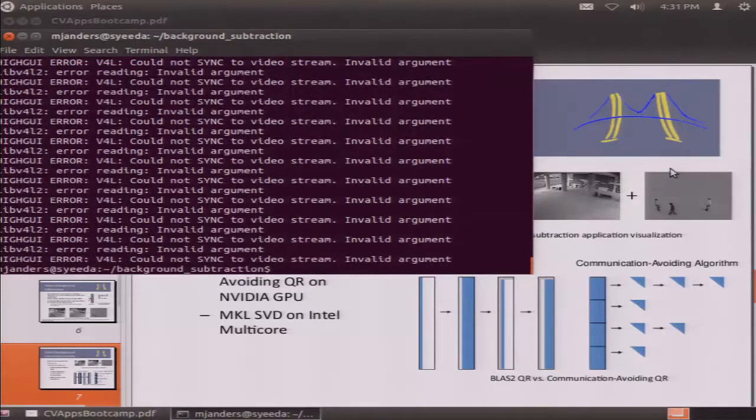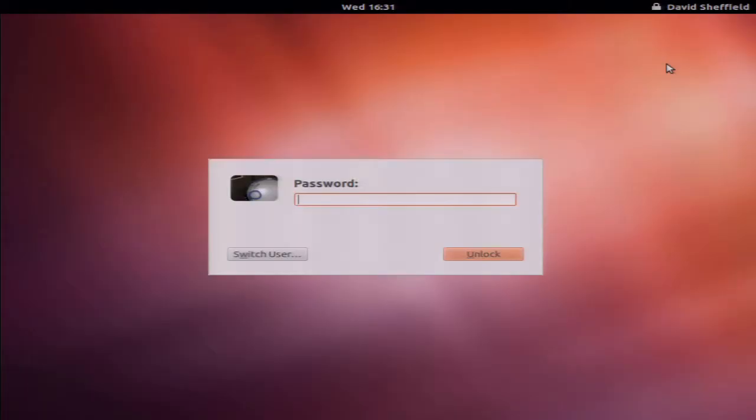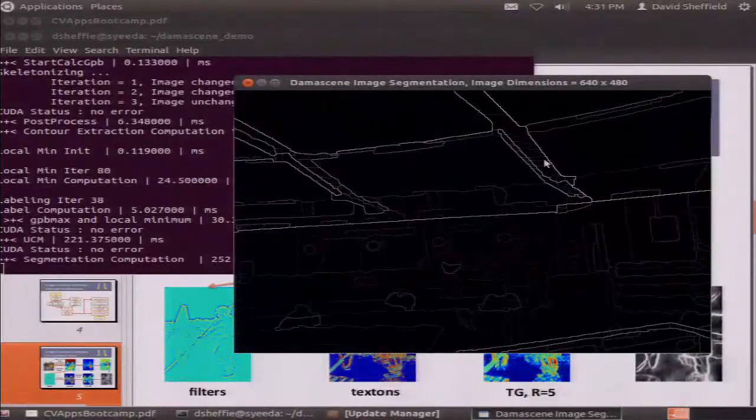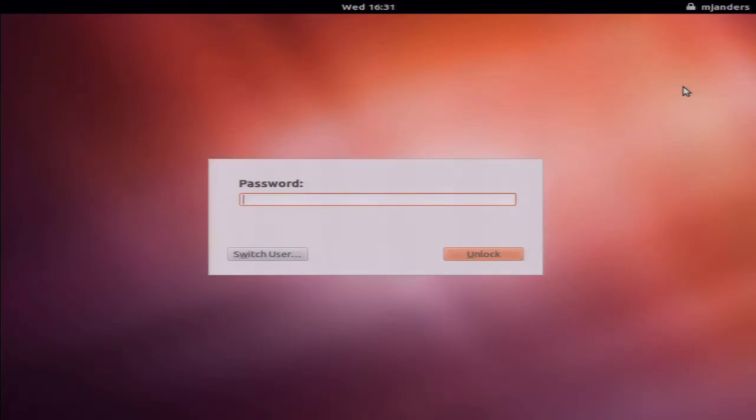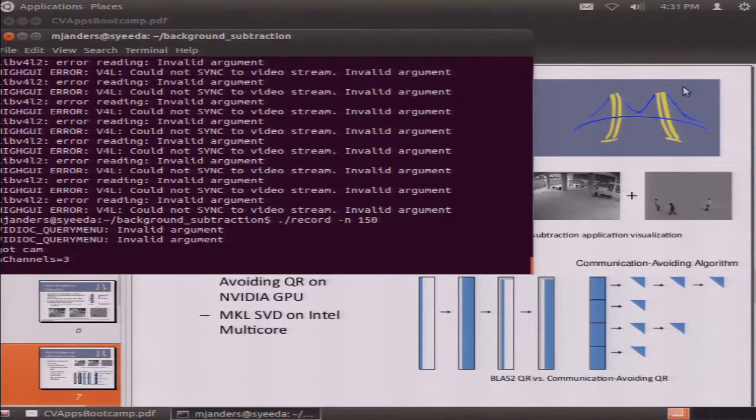So I'll just record 150 frames, and I'm kind of moving my hand, hopefully keeping the rest of me constant.